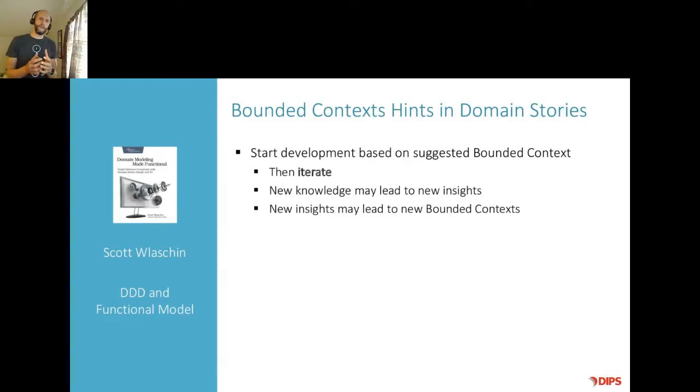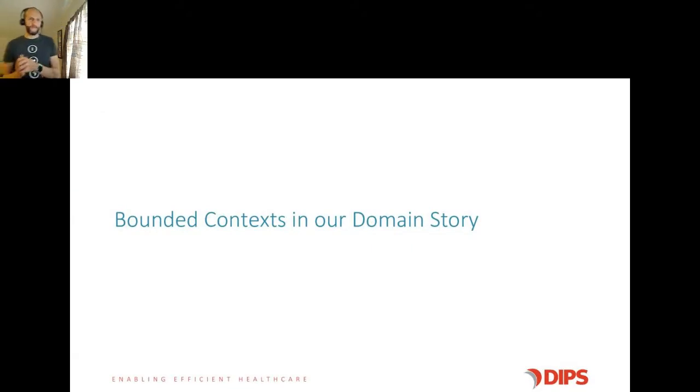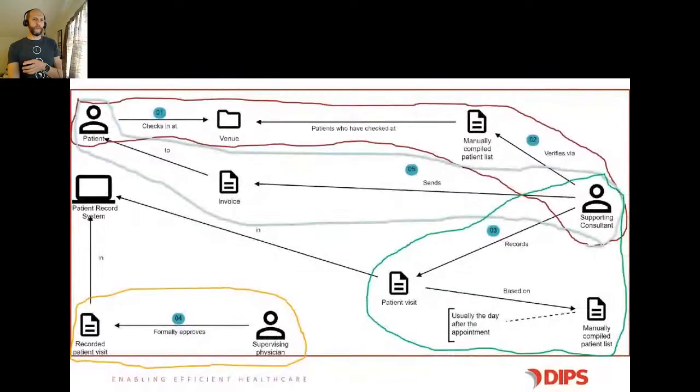As a rule of thumb, you need about three iterations to get to a model that really starts to pay off. So iterating and defining bounded contexts could be challenging, but it's definitely important to invest in. So, what about our domain story? Well, we could use those hints about one-way information flow and time triggers. The area marked with the red marker is one-way information flow between patients and the medical secretary. The same goes for the area marked with the gray marker and the area marked with the yellow marker.